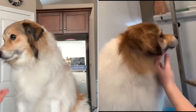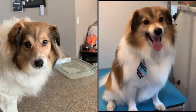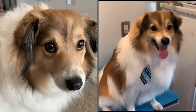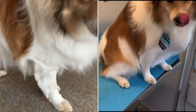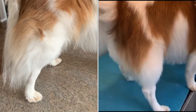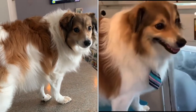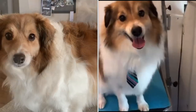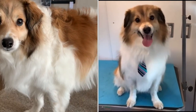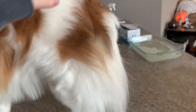Okay guys, so get ready. In one second here, we are going to see a comparison. Okay, so comparing them side by side, you can see that the one of him in the van, his fur is a lot more straight, a lot more sleek. It looks a lot smoother and softer. This is probably because we did a double shampoo, but also definitely because of the conditioner. And you can see on top of his back there how curly he is.